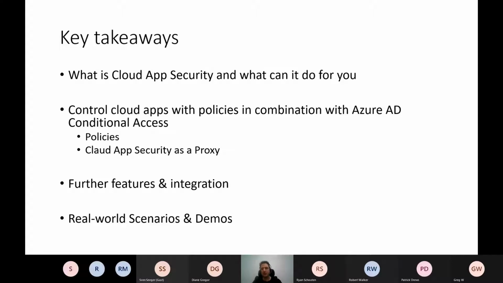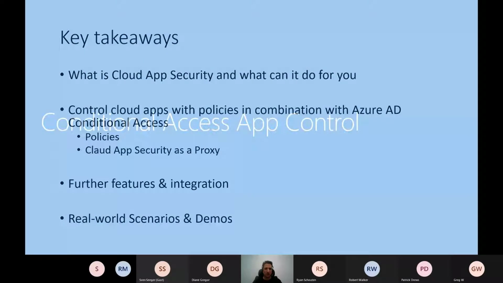So, can I use my private device to access company data? Are there any restrictions, or do we have the chance to set up restrictions if someone uses a private device, and so on? We will even have some demos about further feature integration and scenarios. For example, you can use an unmanaged or private device, but if you download a document, it is automatically applied with a label. Or scenarios like a combination of Cloud App Security and Windows Defender. And with this, let's start with the session.